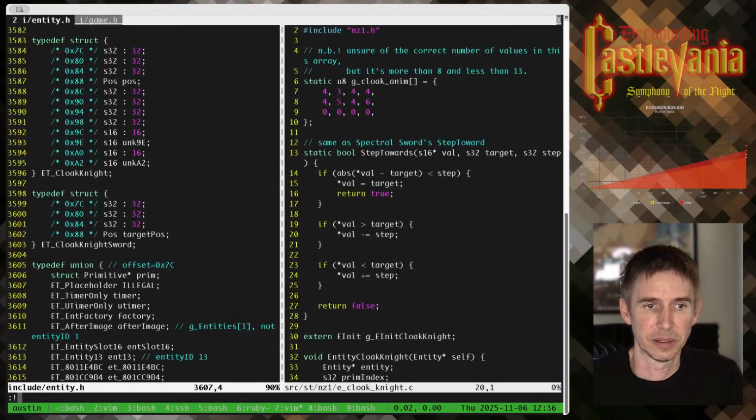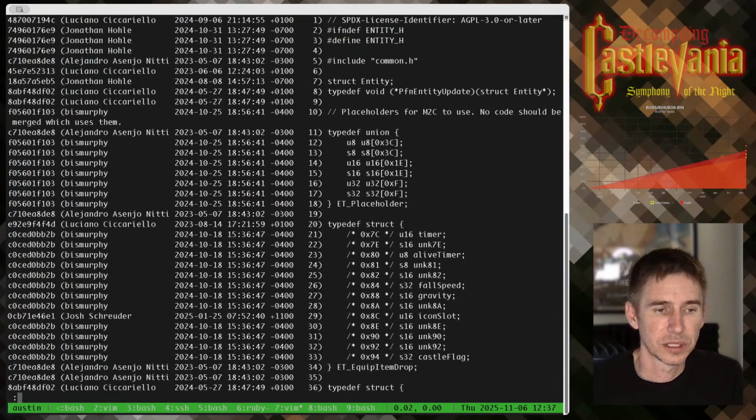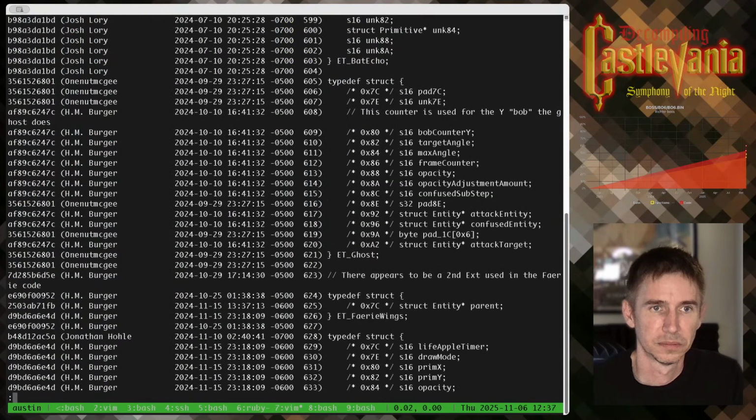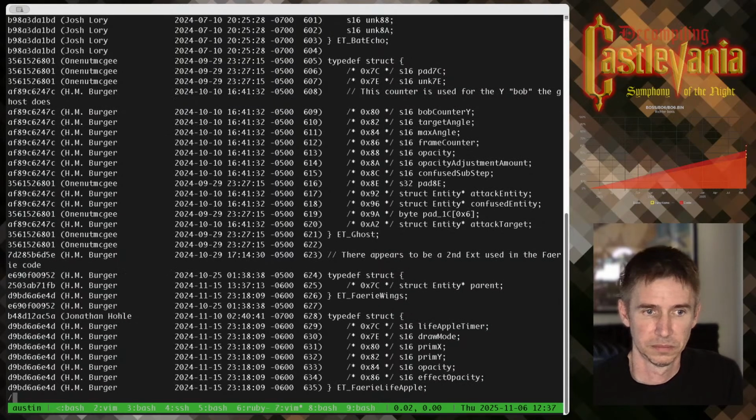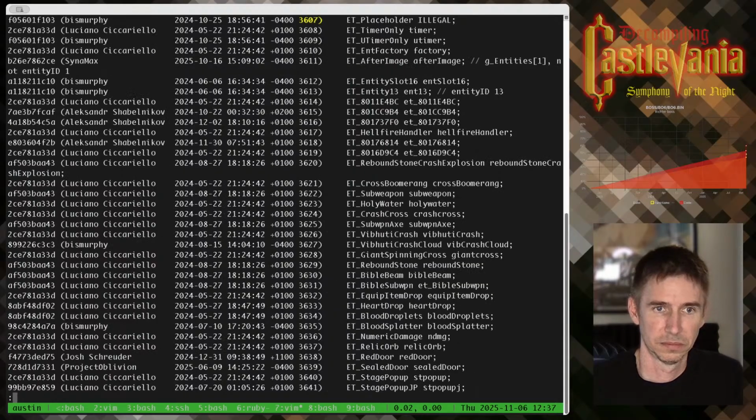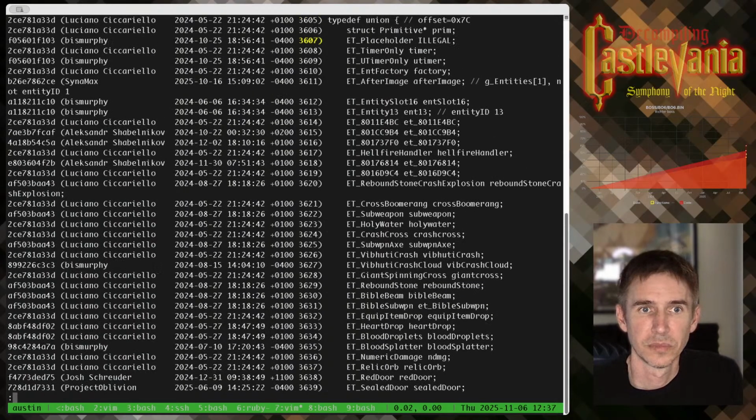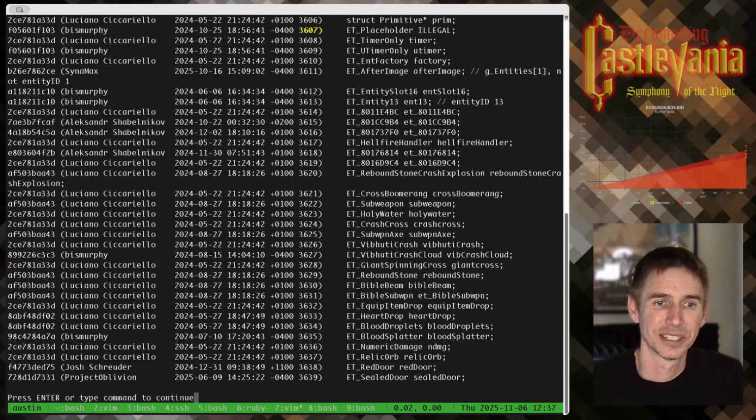Let's look at a git blame. And we want 3607. Last year, so just over a year ago, Bismurphy looks like checked that in.